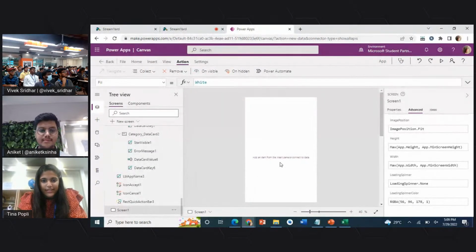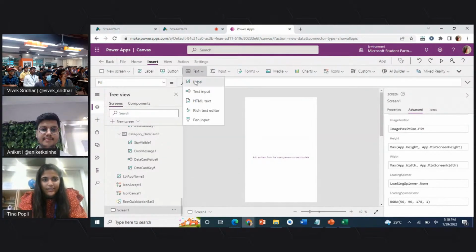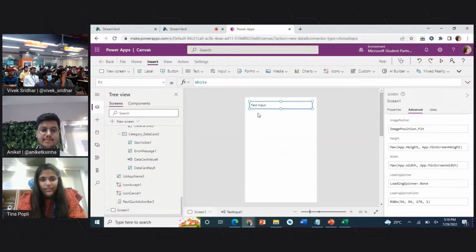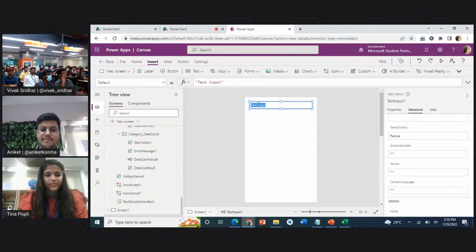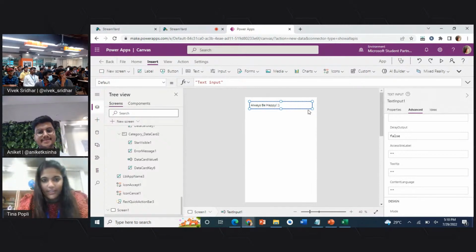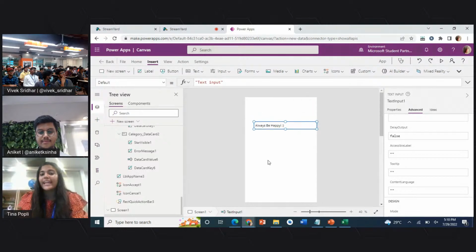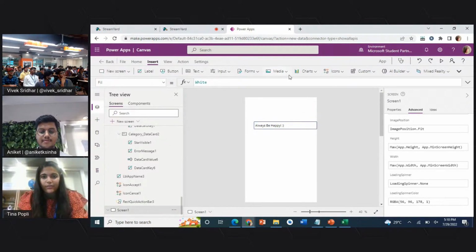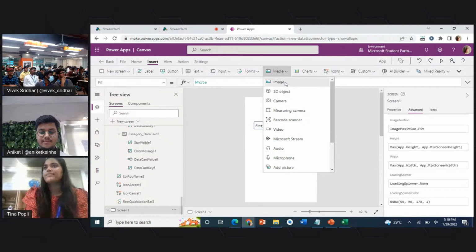So let me put something in screen 1. Text. Always be happy. Similarly, I can also add an image here, media and image.